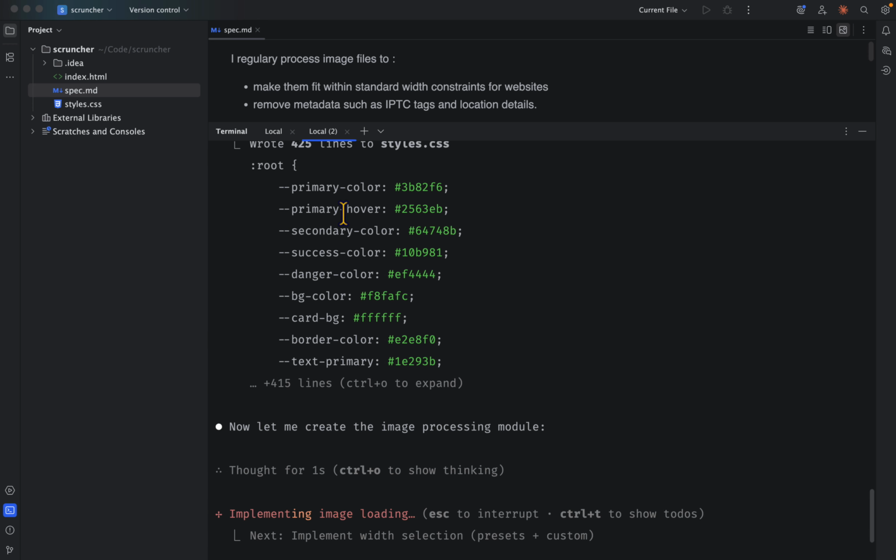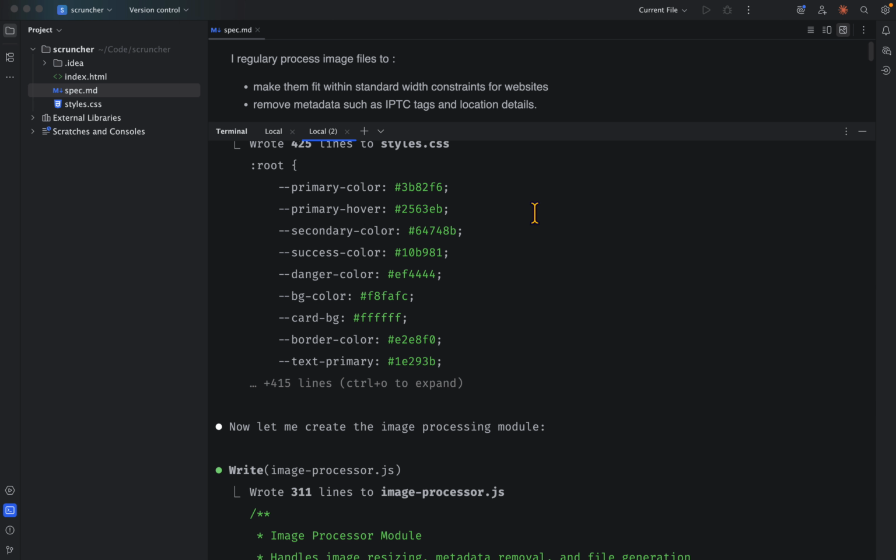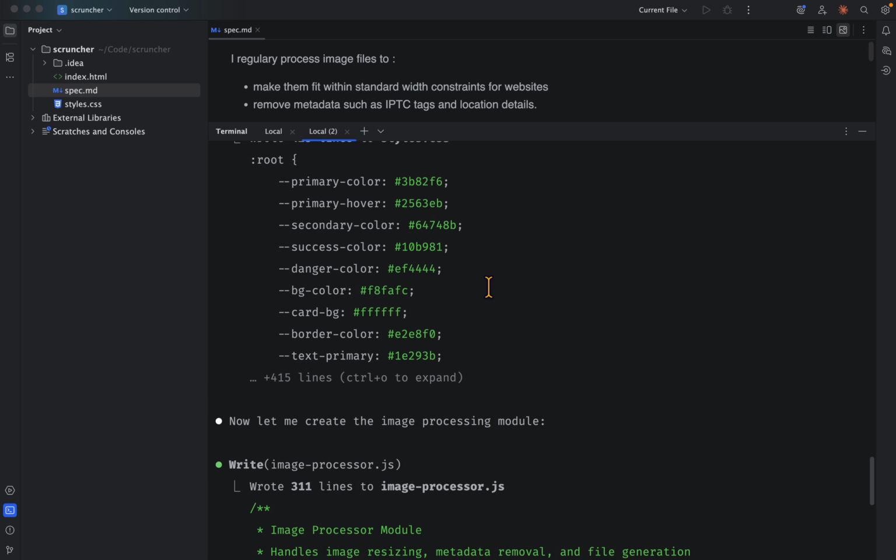What's good here is you can see its hover states, so you know how the colors change if you move over a button. Success color, so that's usually a kind of a green, to say something has gone as expected. Danger, would that be a red button? Are you sure you want to delete all these images and so on?